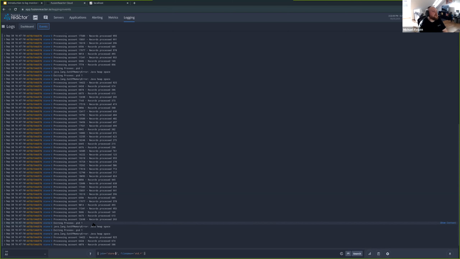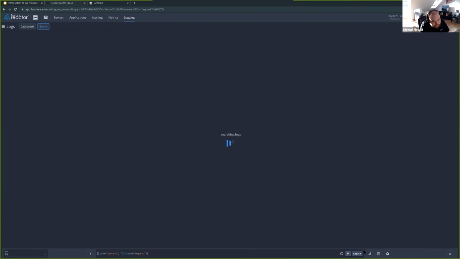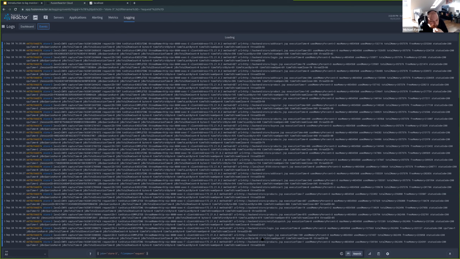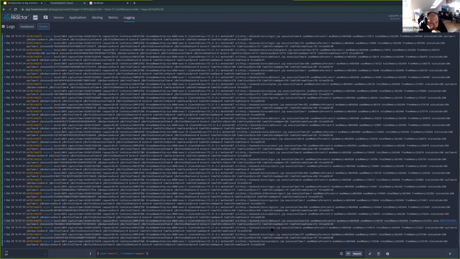Now, what we want to do is correlate to the fact of, was it in particular this reports page running that did it? And to do that, we can process our request log. So I can just change my file name here to request. And then again, search the logs. And we can see at the time of the crash, we had various bits of traffic running in.